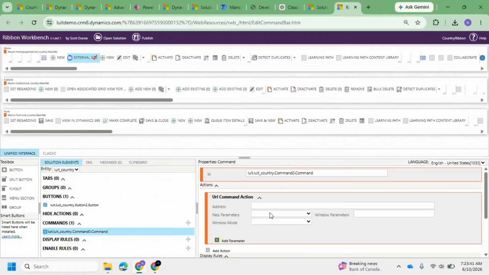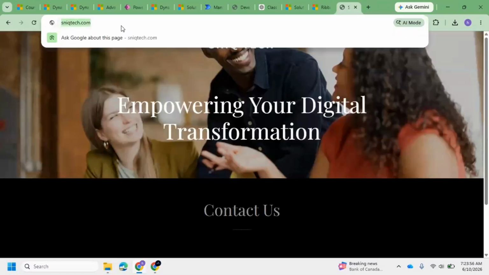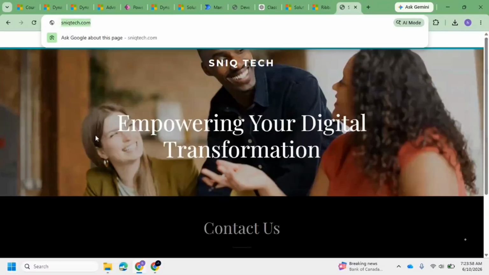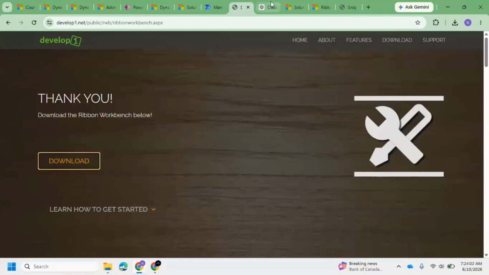Okay. So for now, let me try this URL action. We have to give the full URL to make sure it works, like this.